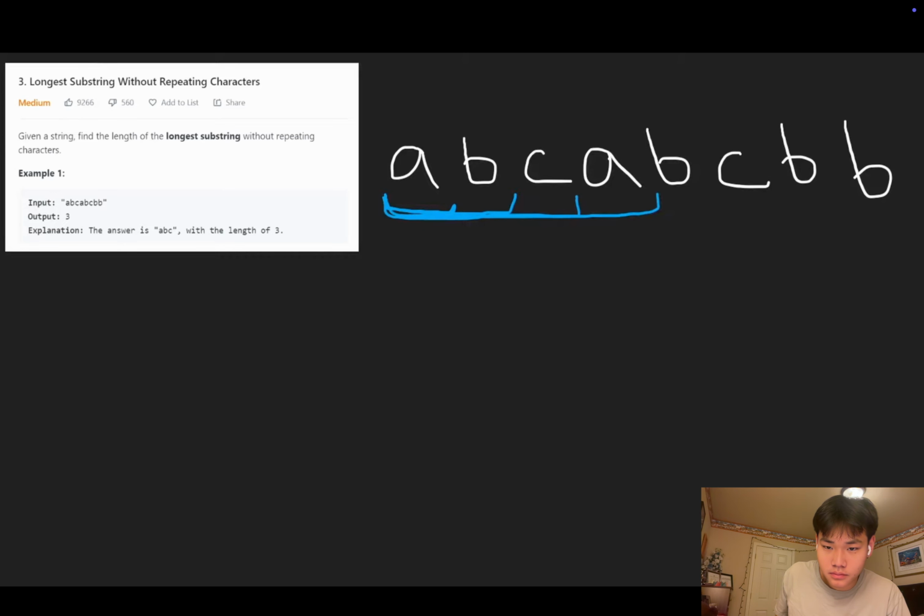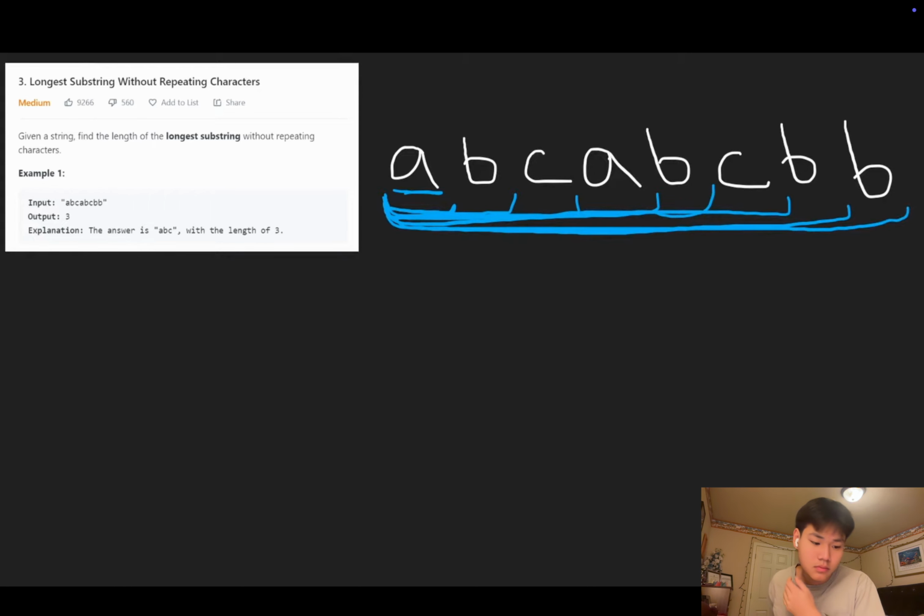And then we get to this first duplicate A. We have two A's now, but remember, we're checking every single substring starting at this first A. So we're going to keep this algorithm going, even though we don't have to. Every single substring after is also going to have duplicates. So do we even need to check all of these starting at value A? This is the repeated work that we're going to eliminate with our very fundamental technique, the sliding window.